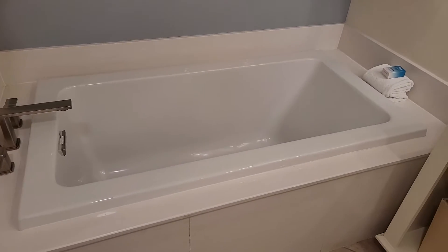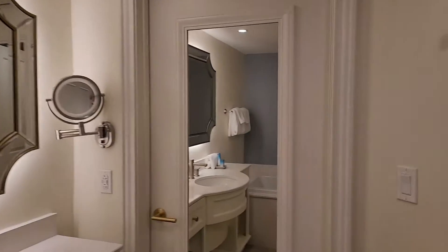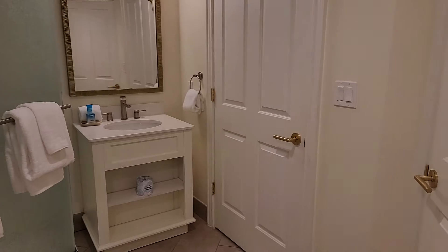Oh, there's another one — look at this, y'all. This is my bathtub — this is what I wanted to be here for. I'm all about the one-bedrooms because they have this. So it's three different rooms: you have a bathroom room, a shower room, and a toilet room, and then there's this one. We've got a safe in the wall, this is where they're keeping your vacuum cleaner — actually this might be the electrical panel. Extra pillows and blankets, ironing board and so on. I like this storage closet — you can put your stuff in here real easy. It's not a jetted tub, just a straight bathtub.